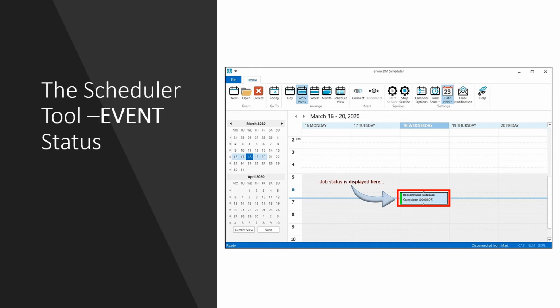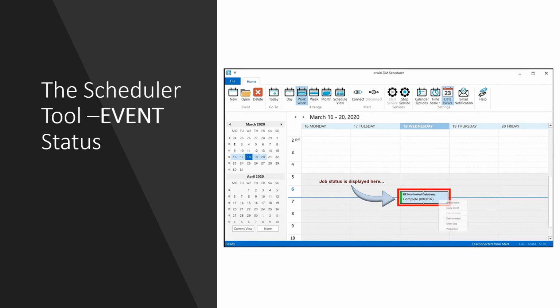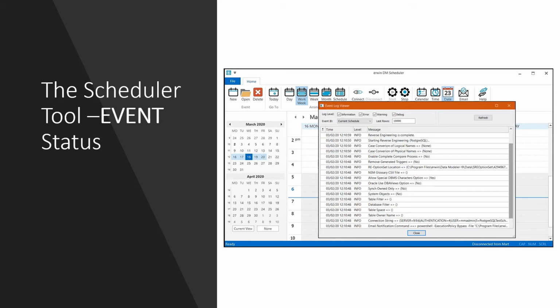While running, a % complete estimate is displayed on the event status line, and when complete, the elapsed time is displayed. Finally, a right-click on an event entry will display a pop-up menu. This menu gives modelers the option to rerun the event, copy the event, cancel the event, delete the event, display the event log, or open the Event Properties dialog. Clicking on the Event Log menu item will display the event log, a very useful item especially if a scheduled event fails to run successfully.